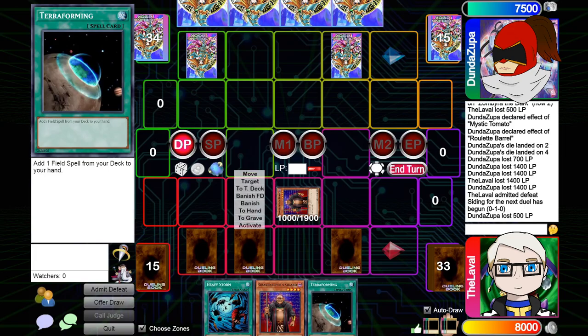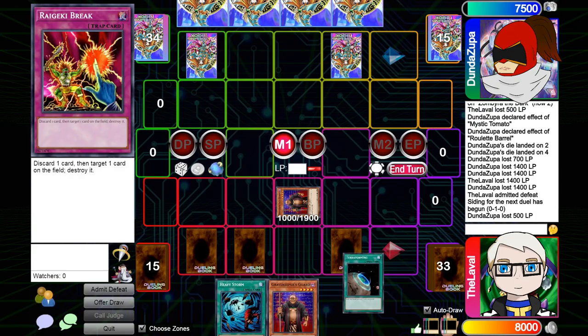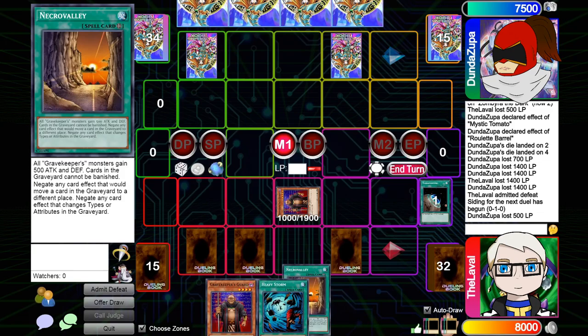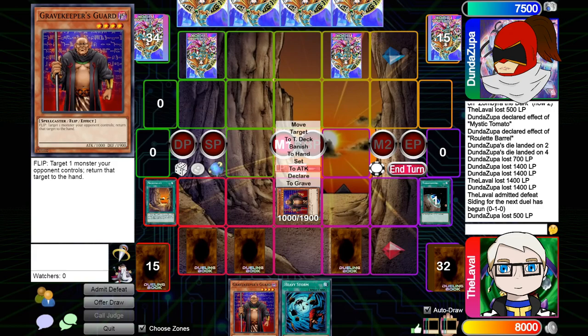I'll draw for turn. Standby, main. Terraforming. I feel like Necrovalley is glued to my hand. Even if I have only one copy, it's amazing. I'll fire Necrovalley. Okay. I can say the same for another certain card I have one of. I mean, at least I have one way to search it, you know?